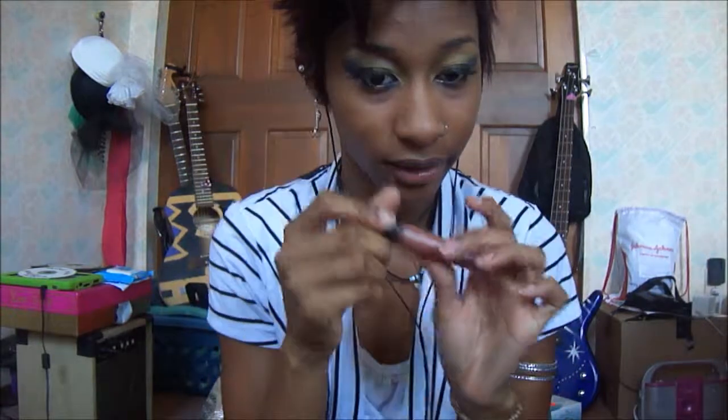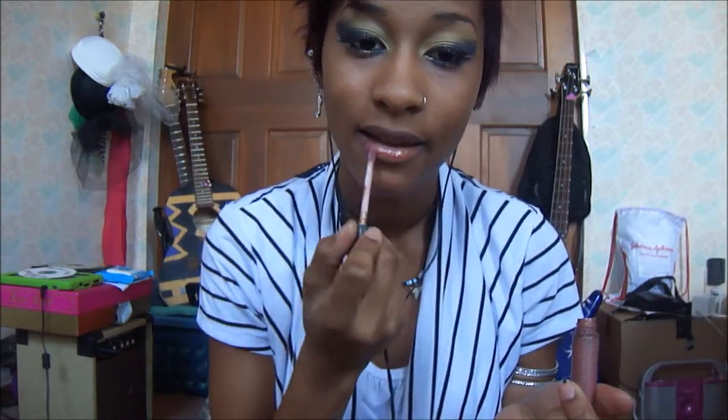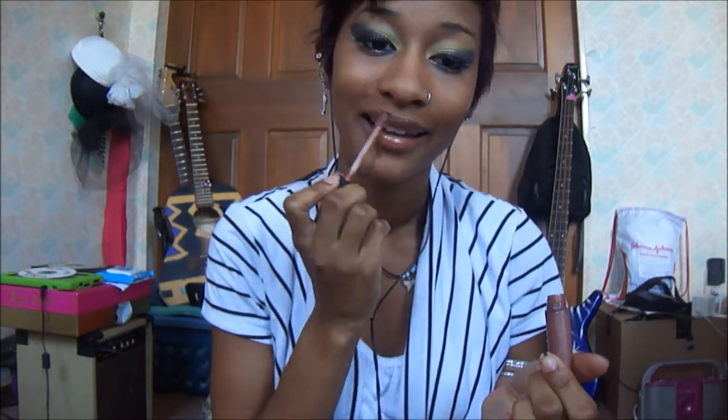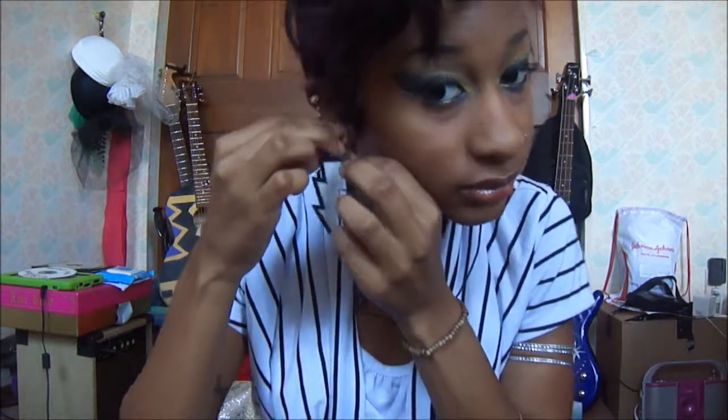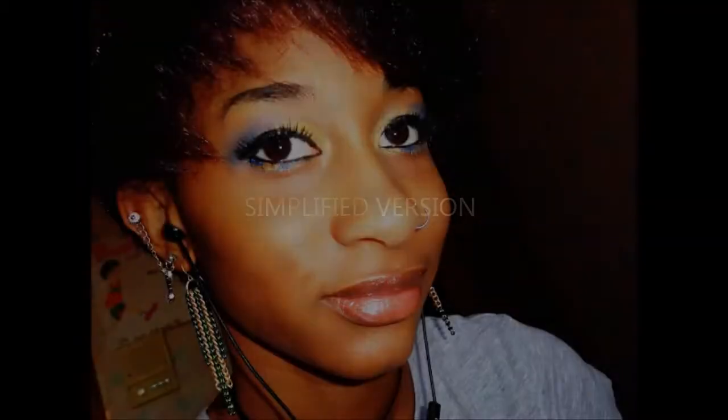After that, my favorite bronze lip gloss by Avon. And for a final touch to match my shirt, these are my favorite earrings — I got these from the beauty splash store. So we have this nice blue and gold look. I hope you like it, I hope you enjoy, I hope this helped a lot. Thank you.